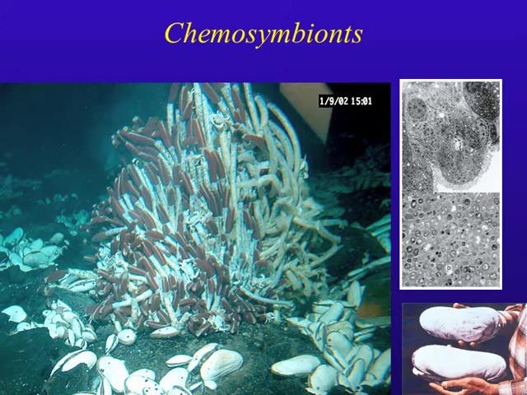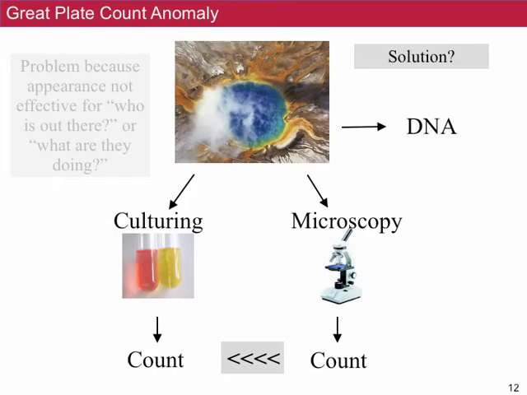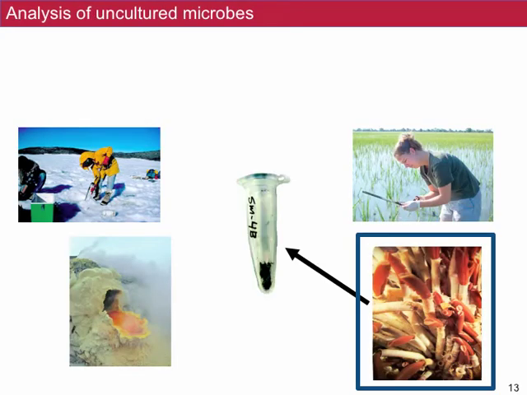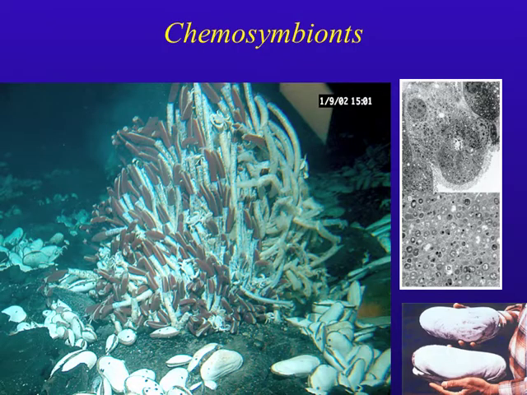So people spent a lot of time trying to figure out what was going on in this system. And this guy Norm Pace, who sort of invented this approach to looking at DNA of microbes, this was one of the first two places that he applied this approach. So he got some samples of these tube worms. These bacteria you can't grow in the lab. So they're one of those many microbes that we are unable to culture.